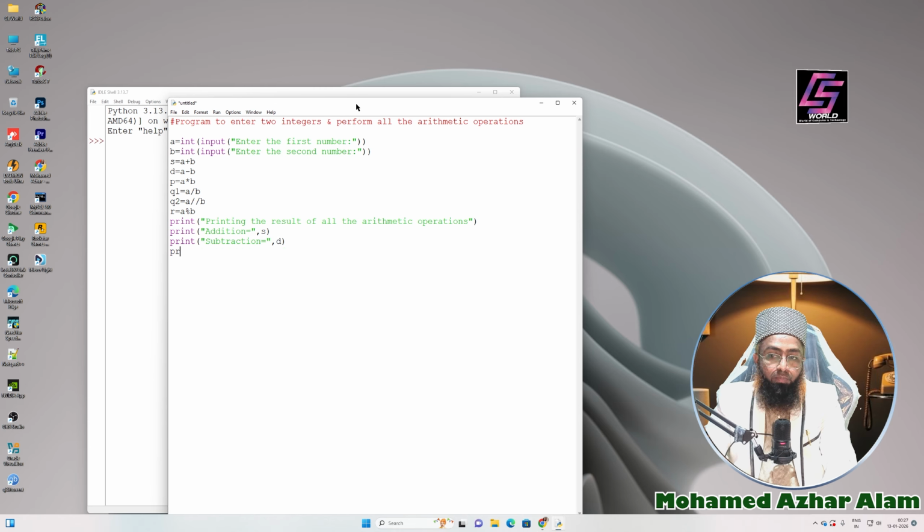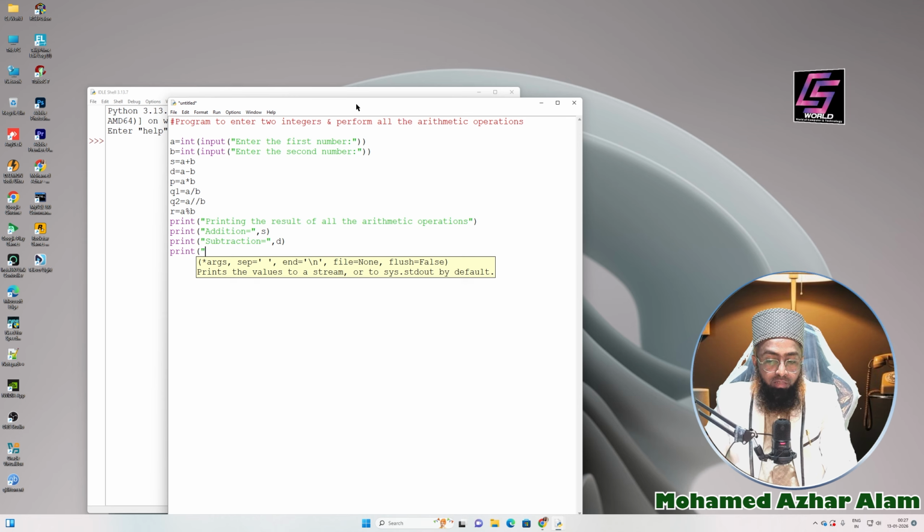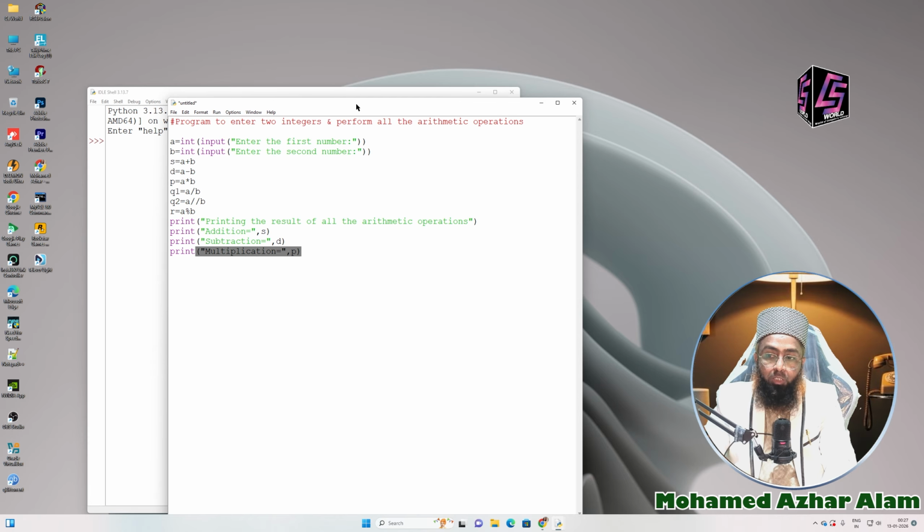Then after that print multiplication equals, close double quote, put comma, then for multiplication we have used product, that is p. Next print division, then close, put q1, that is quotient 1 we are using.